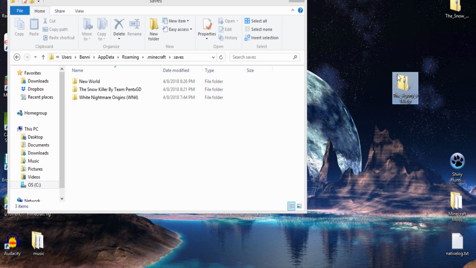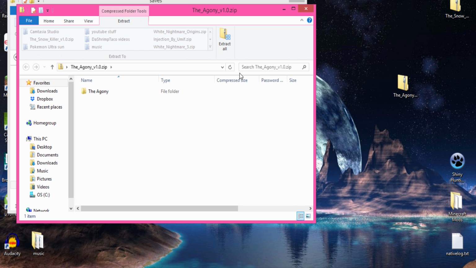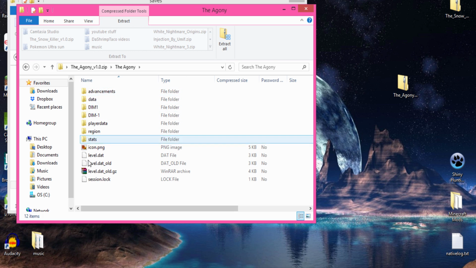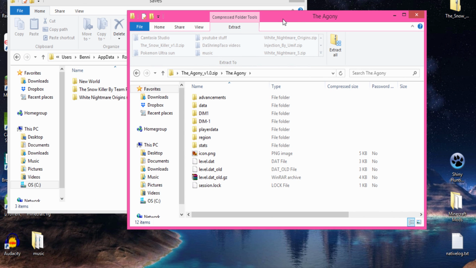Get your map, the new one you just downloaded, open it. You might want to open it first, just to see what kind of stuff is inside. It might have like a read me thing or something. It might give you some rules or whatever. This one looks like it doesn't. This is the first time I've ever downloaded this one. We're actually going to play this one in the future, so stay tuned for that one to come up next.